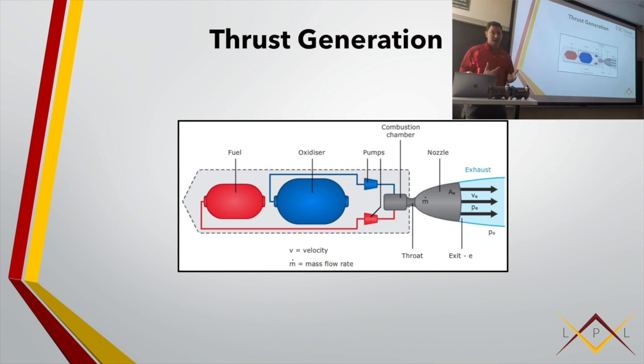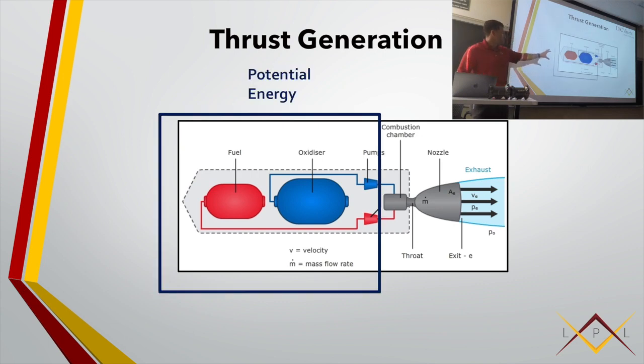I kind of like this analogy. I'll mention it when talking to someone that is new to this area: the way to think about how thrust is generated in terms of energy. If you think of this as your launch vehicle, your propellants are your potential energy. You have a fuel and an oxidizer that have energy inside, and as you pressurize it, whether in the tanks or using pumps, you gain more potential energy. So there's a lot of potential energy there.